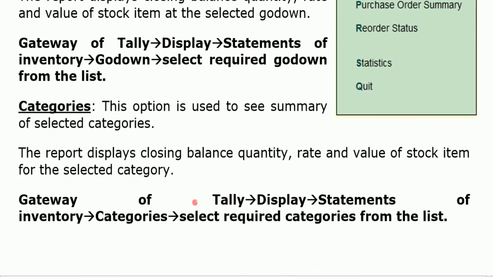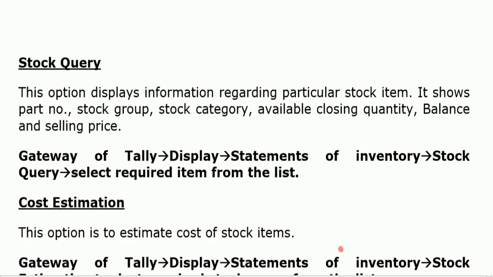Selected category information we can display by using this option. This report displays closing balance quantity, rate and value of stock items for the selected category. The method is Gateway of Tally, Display, Statements of Inventory, Categories, select the required category from the list.